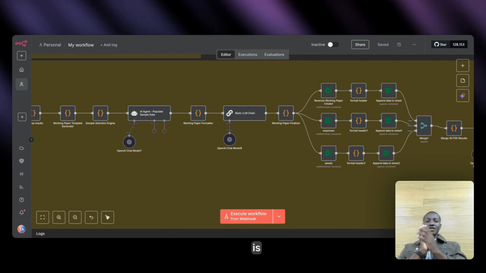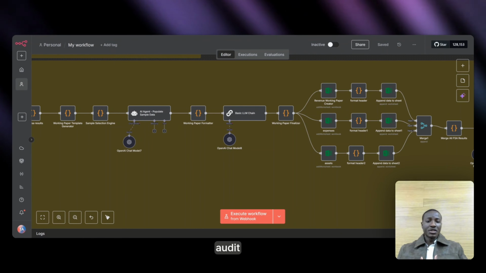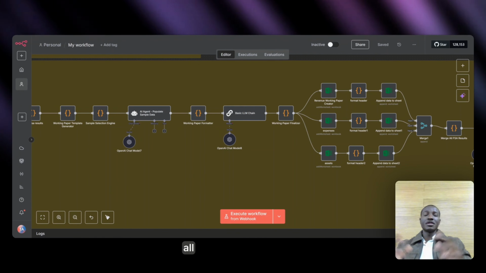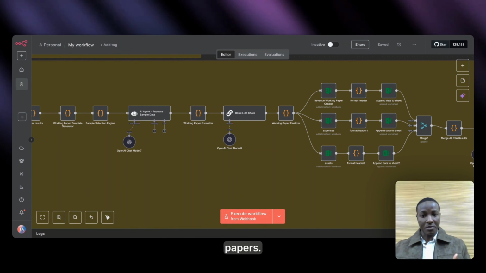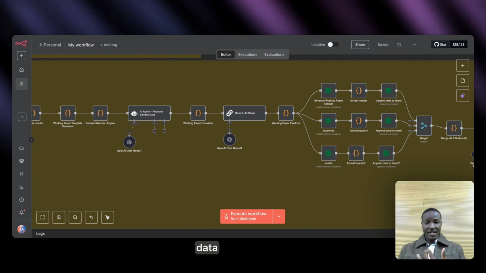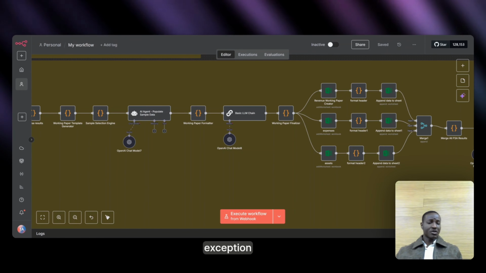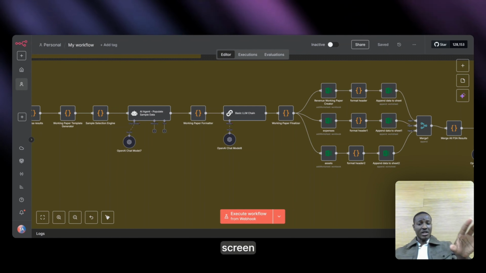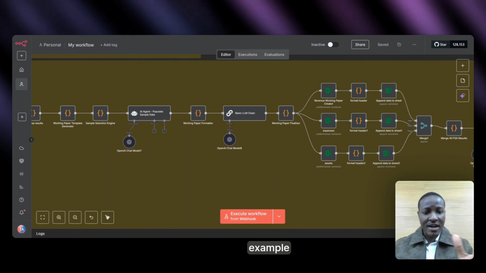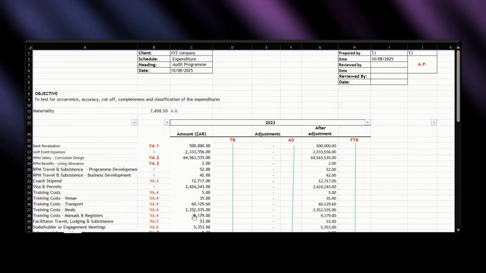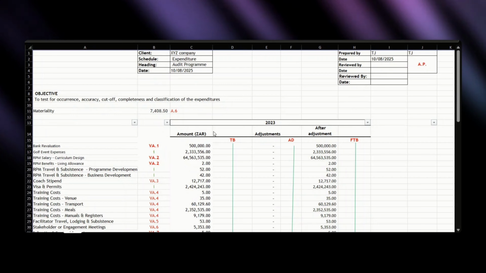And so what we're doing here is the documentation factory is turning all the data into audit ready working papers, right? So the sample data is generated with tick marks, source references, exception rates. I'm going to put it up on the screen actually, so you guys just see an example of one of the working papers it generated, one of the completed working papers it generated.